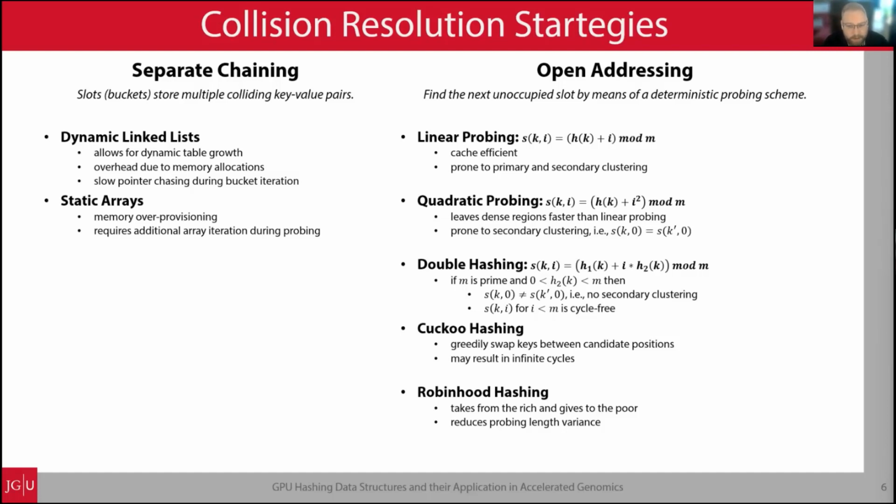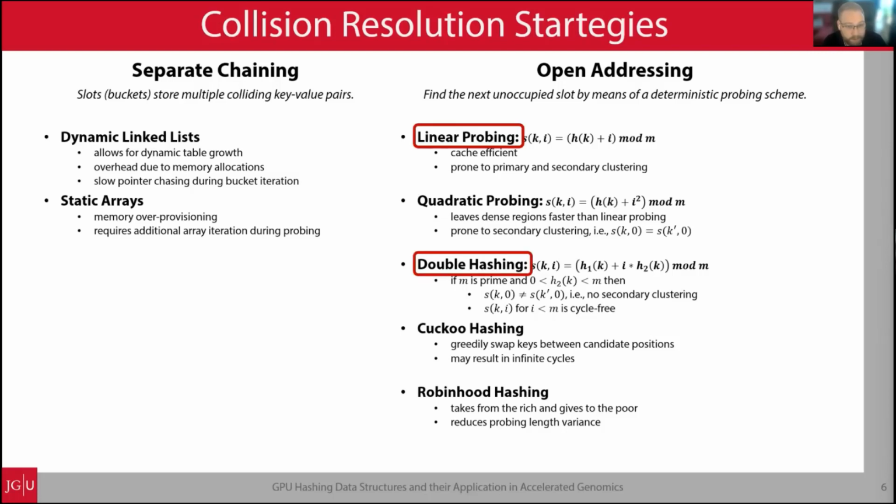Note that there are also schemes that rely on swap operations, for example, cuckoo hashing and Robin Hood hashing, which have their theoretical benefits in terms of average probing length and so on, but they impose many undesirable constraints on the table, because if we need to swap elements, then it's hard to synchronize this with other parallel table operations. So we won't focus on this.